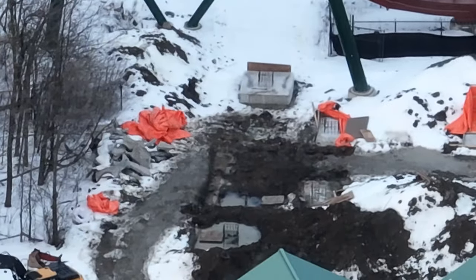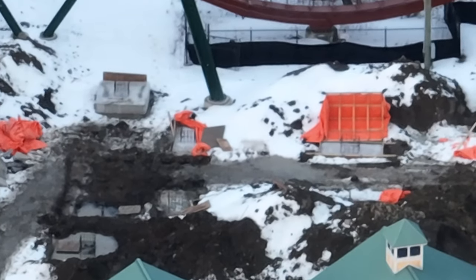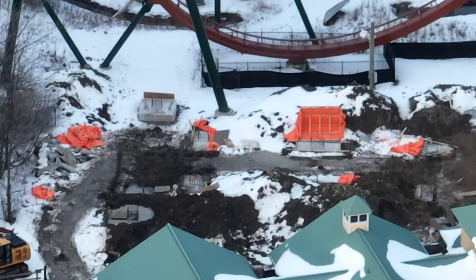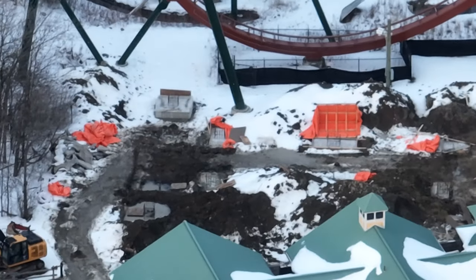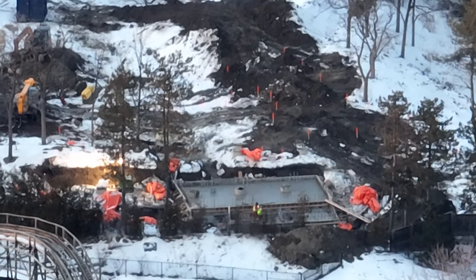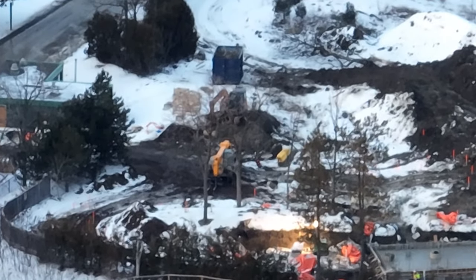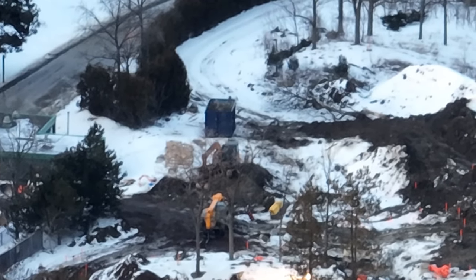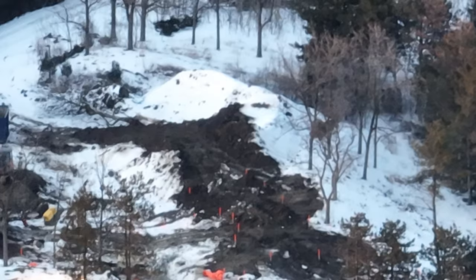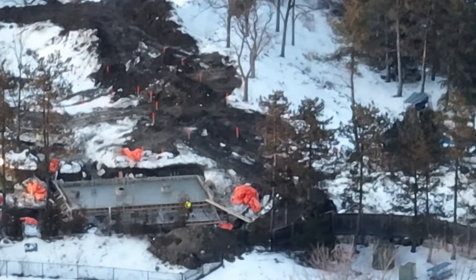Tundra Twister — the footings are all done, as you can see here. I believe every single one of them is in. They're just working on the platform area now — that's all those little tiny footings there for the foundation. That big one in the center could be the op booth, though I'm not quite sure. Usually you're going to see a footing for the op booth, the foundation for the actual platform, and the support columns as well.